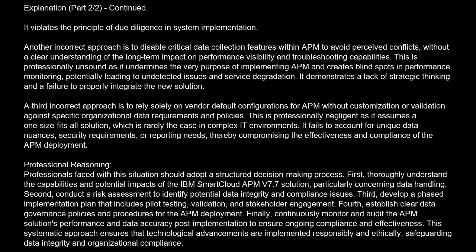Another incorrect approach is to disable critical data collection features within APM to avoid perceived conflicts, without a clear understanding of the long-term impact on performance visibility and troubleshooting capabilities. This is professionally unsound, as it undermines the very purpose of implementing APM and creates blind spots in performance monitoring, potentially leading to undetected issues and service degradation. It demonstrates a lack of strategic thinking and a failure to properly integrate the new solution.